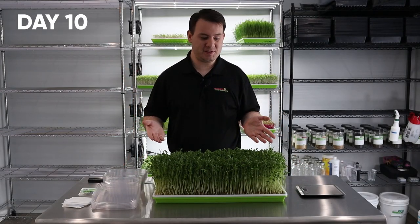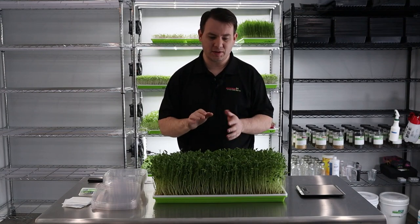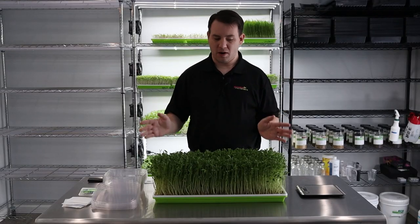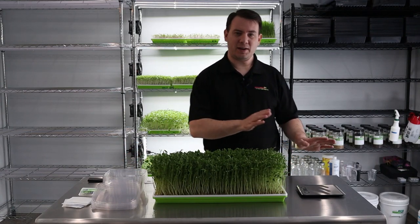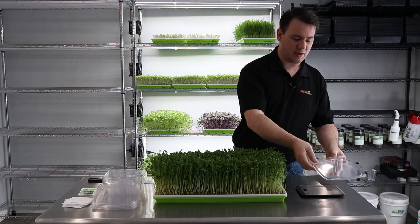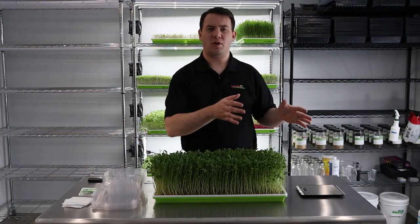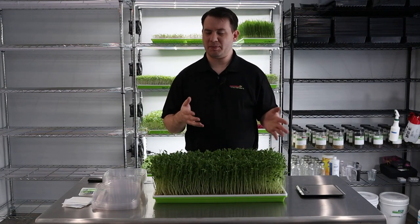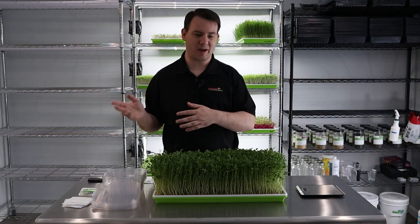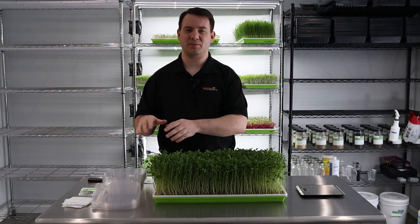Welcome back to day number 10, which is harvest day. We have our Dunn Pea here — as of yesterday we didn't quite have the tendrils we wanted, so we let it go another day. Today I can really see them — they're absolutely beautiful. So today we're going to go ahead and harvest, but first we need a few things. I have my scale over here. I put our containers right onto the scale and we can measure the exact amount that goes into the container so we can package it up for the farmer's market. I usually don't go directly into a bowl — I think it's kind of a waste because I'm going to know how much I harvested anyway just by knowing how many containers I was able to fill. When you put it into a bowl first, it kind of makes it all messy. There's actually a pretty decent way of doing it to make it really clean and neat for your packaging.